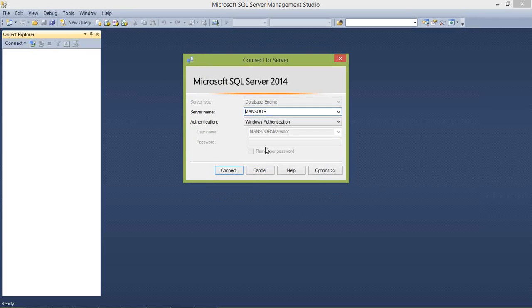Fine. After that, put a slash. Then try to give the SQL server name. What is the SQL server name? MS SQL Server, is it? Yes, I use MS SQL Server. That's right. Put MS SQL Server. Now go with the authentication. Put SA and give the password.